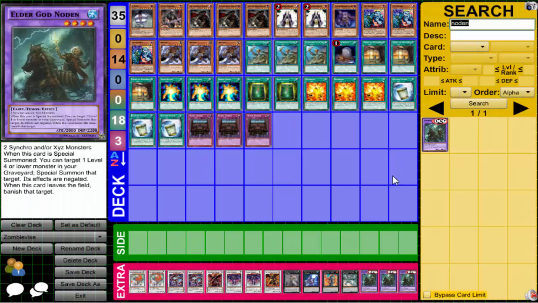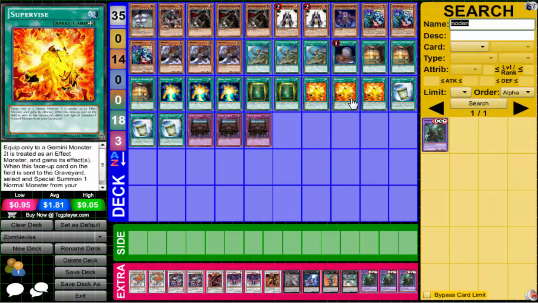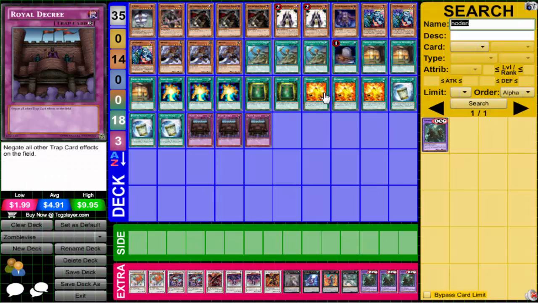You can also go Noden, summon back Unizombie, and then Unizombie increases your level, and then Synchro summon with it. So I guess in that sense, Zombie World might not be bad, but it's just not really necessary, so that's really up to you. Supervise, because of course this is Zombievise, so you gotta run Supervise. And then Royal Decrees, you don't really need any traps, so just mess with your opponent and say, you know what, how about no back row?